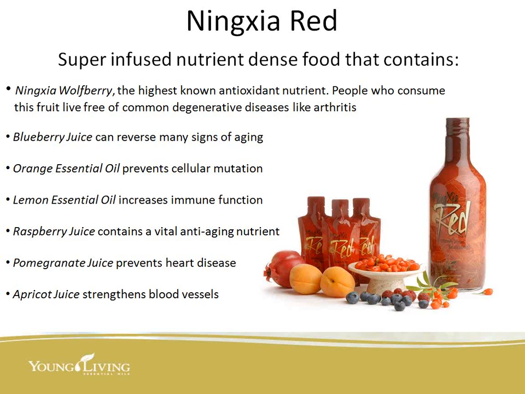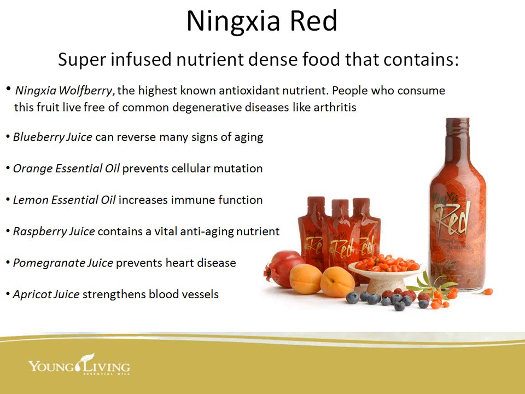I really believe that because it's highly anti-inflammatory, which is not mentioned in this, but it is. It's very anti-inflammatory. Blueberry juice is very effective for supporting urinary tract health. Also can reverse many signs of aging. Orange essential oil is in here, same thing with lemon oil, and both of those prevent cellular mutation and improve immune function because they've been shown to increase the white blood cell count, and we know that the bone marrow is where those white blood cells are formed.